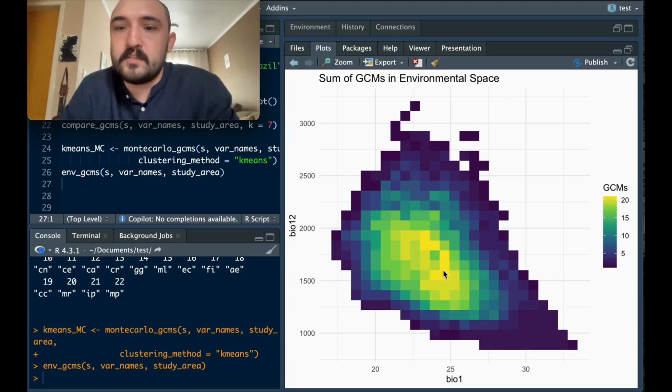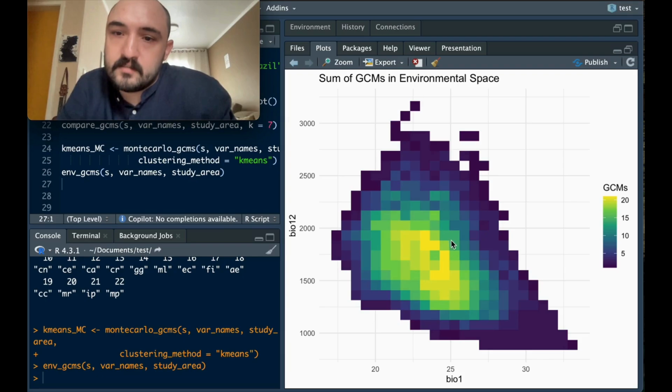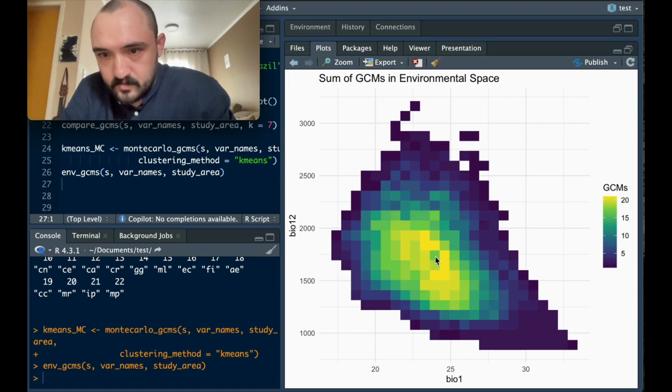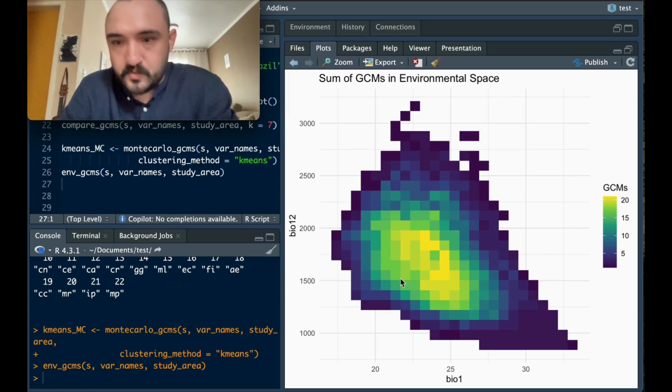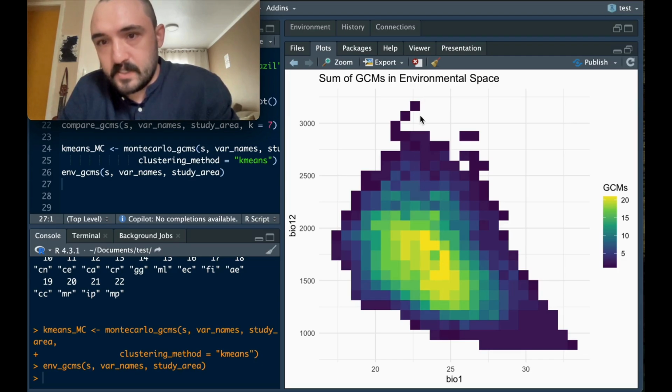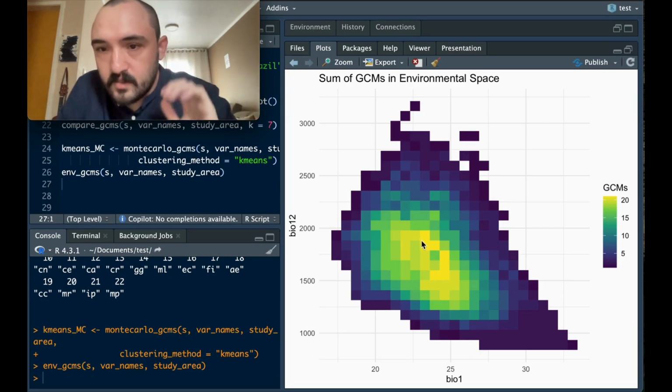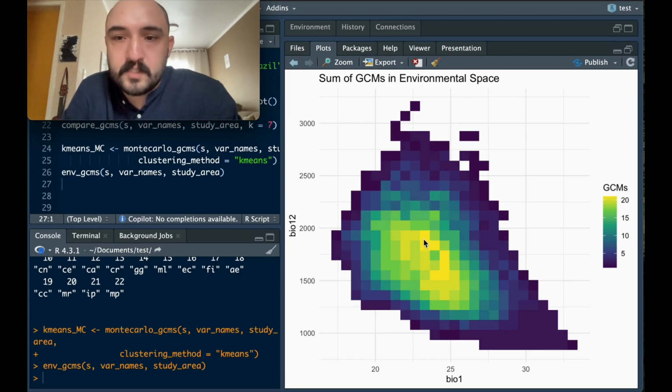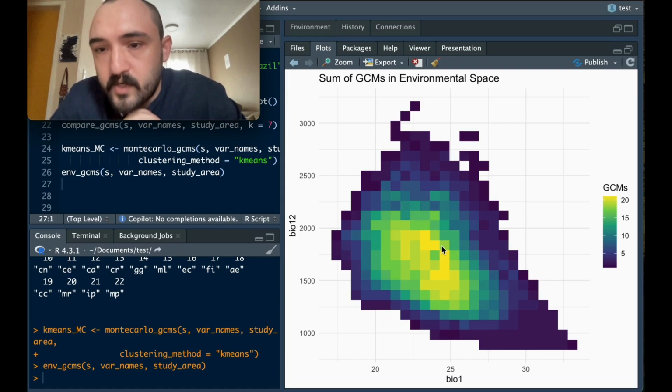We can see that this region in yellowish has the common combinations of bio 12 and bio 1. In purple we have the rare combinations, like it's probably just one GCM has this combination of bio 12 and bio 1, while these yellow ones have 23 GCMs with this combination of variables.